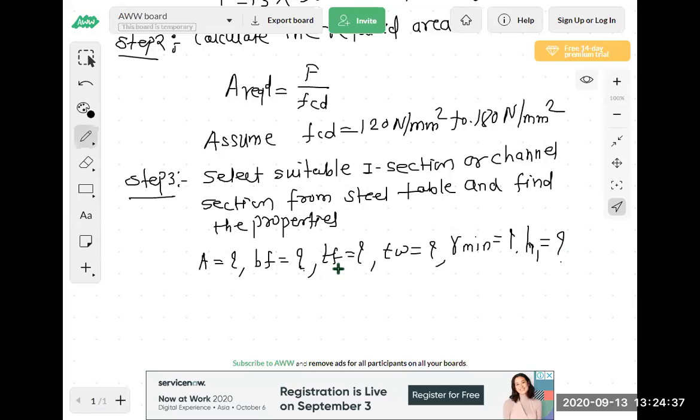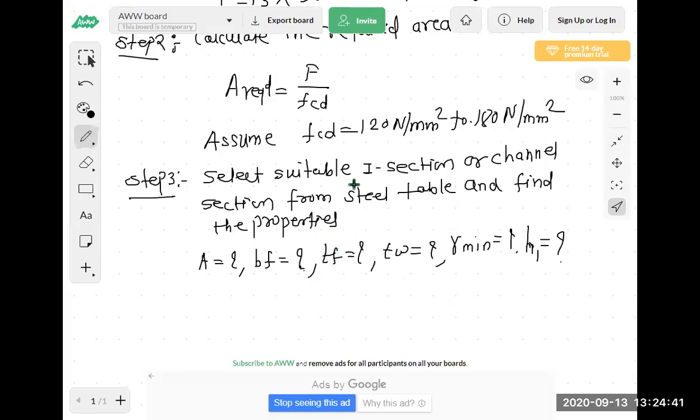These properties are all given in the steel table for this particular I section and channel section, and they are required for the next calculation.